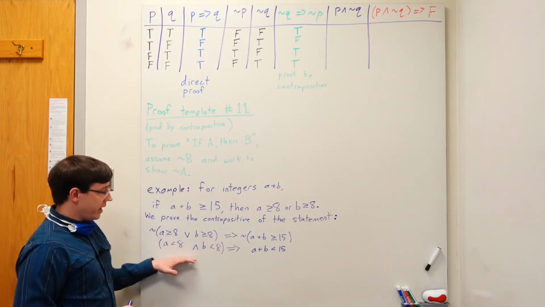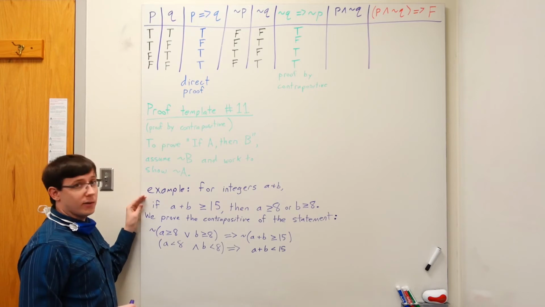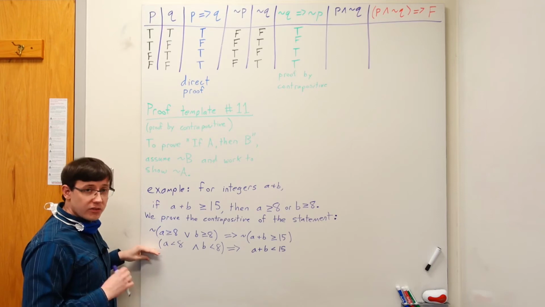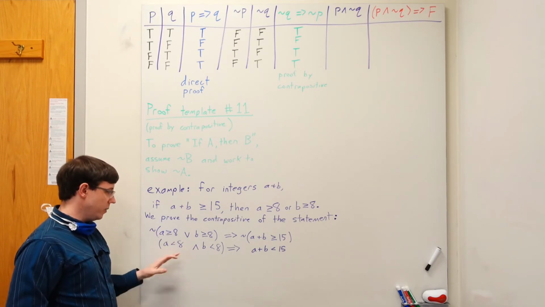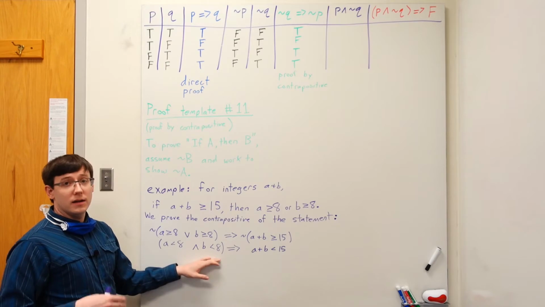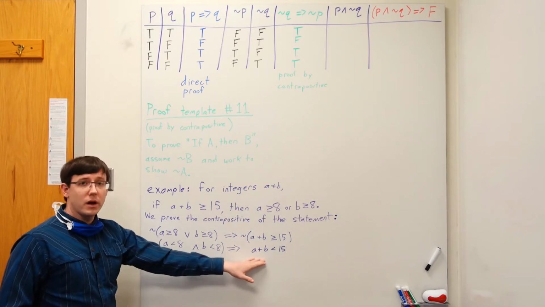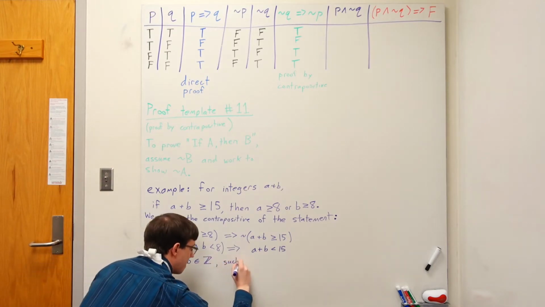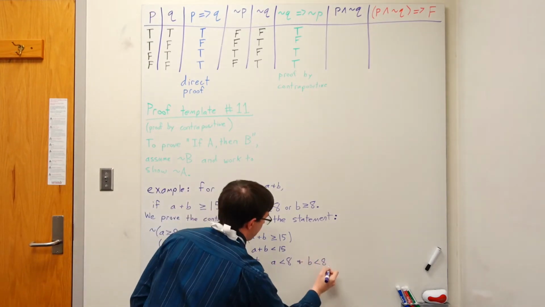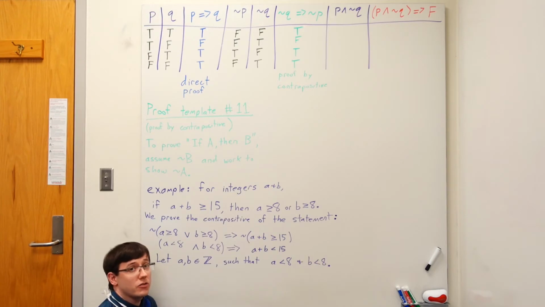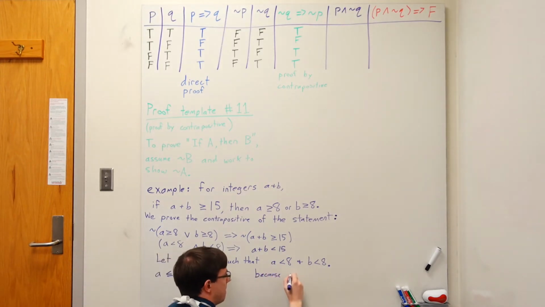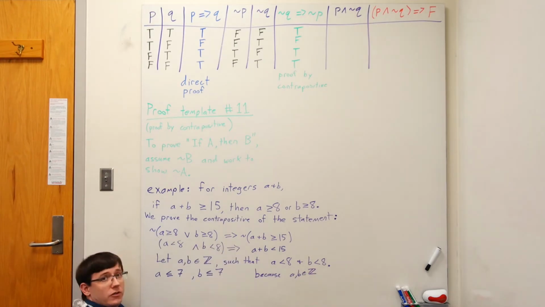So now that we have taken the contrapositive of our original statement, we can make a direct proof of this if-then statement. We can assume that A and B are less than 8 and show that therefore A plus B must be less than 15. If A and B are integers that are strictly less than 8, we know they must be less than or equal to 7. And now we can add these two inequalities together.